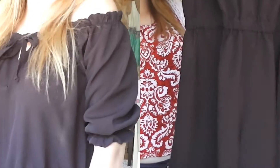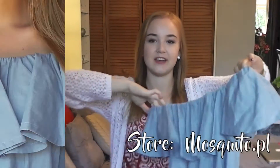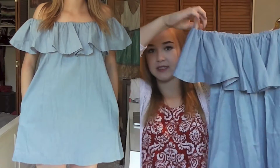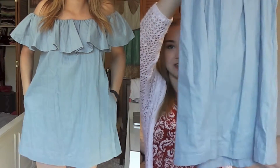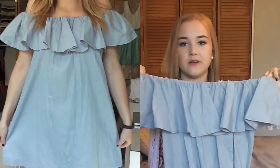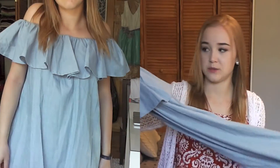I also decided to get this really nice dress — the off-the-shoulder look is so in right now. I bought this from Mosquito but I also saw a very similar dress at Zara, so if you're interested go check Zara. I love this dress so much especially the color — it's a really comfortable laid-back dress you can wear with sandals or heels. All you do is slip it on, wear a pair of shorts underneath, and you're ready to go.